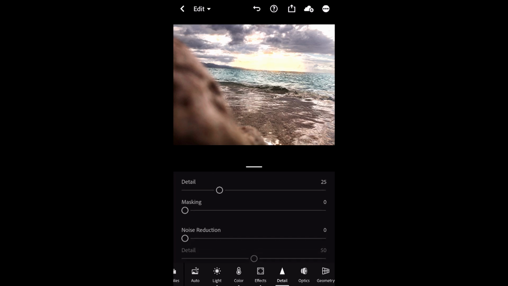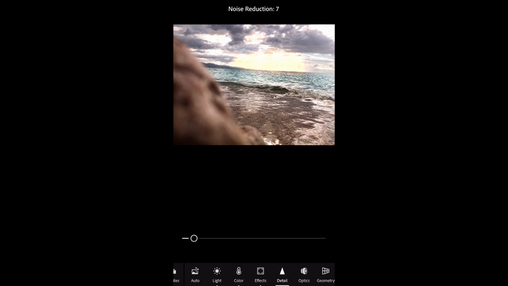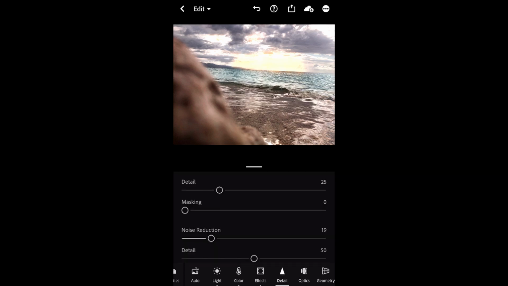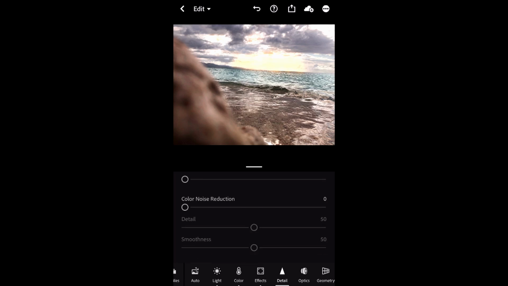We may use a little noise reduction, just a bit, because the thing with the noise tool is that if you go too far with it, everything looks as if it's all painting. It's artwork. It doesn't look natural anymore, so you have to be careful with that. And everything is going to look smooth, and we don't really want that. So that's looking good as it is right now.